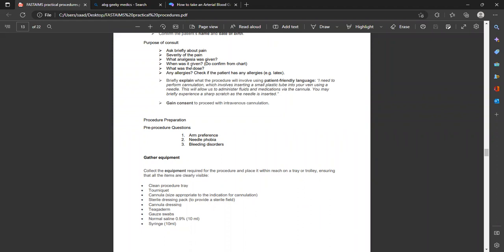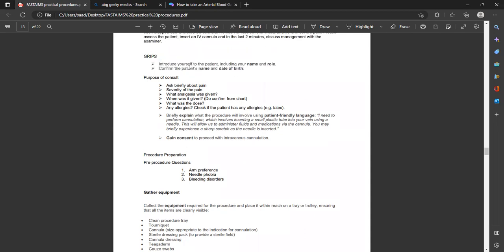Then state that I am here to pass a cannula so that we can give you fluids and painkillers and reduce your pain. Would that be fine for you if I pass this cannula, this needle or thin tube? Because the cannula has already been passed to him, it has been explained what his cannula looks like. You just have to explain it in 1 or 2 sentences and then take consent.